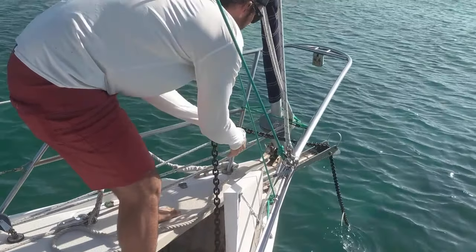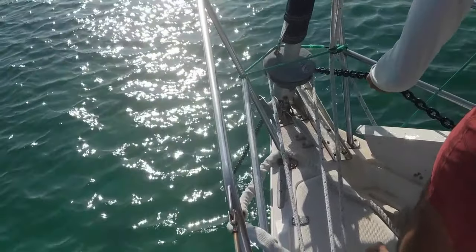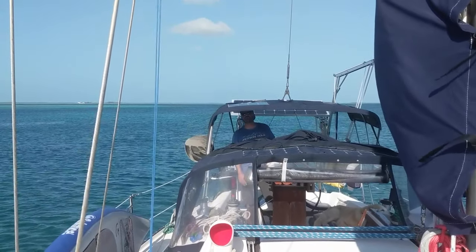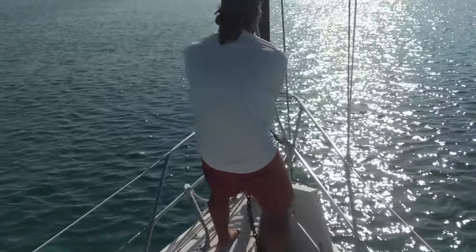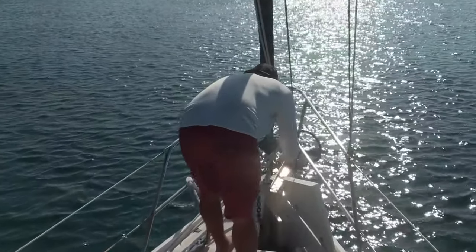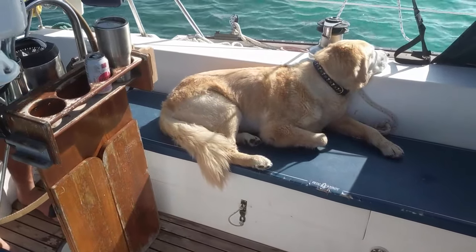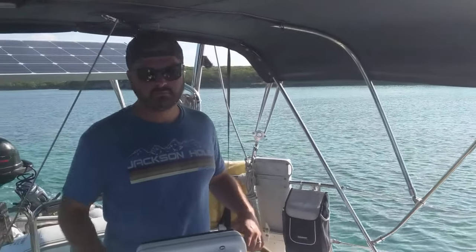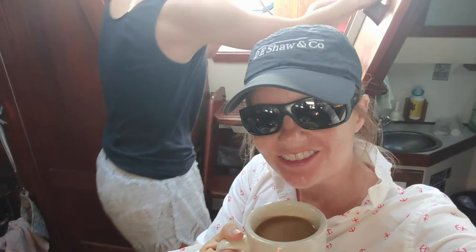Does something look different than usual? This is our hull, but it's not our boat — it's Andromeda, Chris and Michelle's 34-foot Catalina. We'll be taking her to another part of the island for an inland adventure today. The plan is to explore for a couple of hours and then return back to our lovely anchorage. Since we're all going, we've decided to go together in just one boat. Excited to be on Andromeda today!